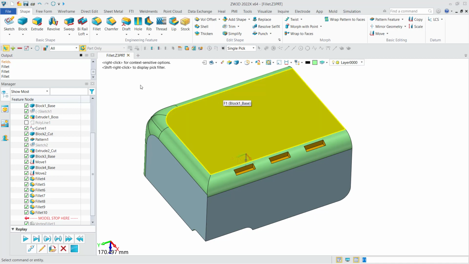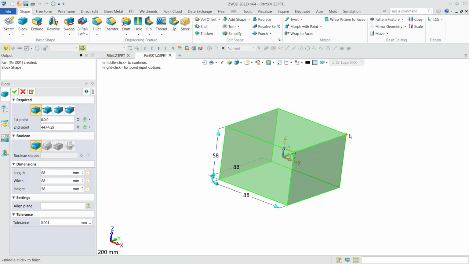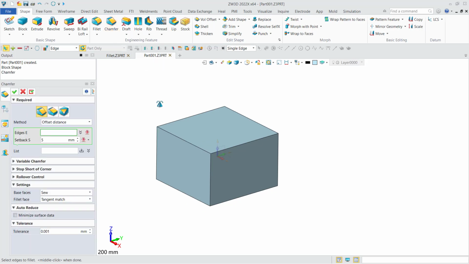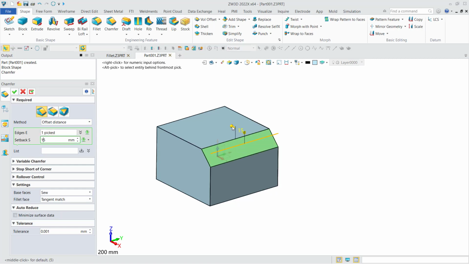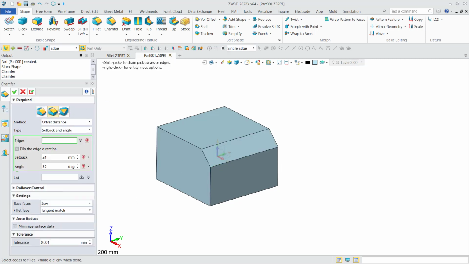And next, let's see the chamfer feature. We can make a new part and we'll make a block here, and I'll show you the chamfer feature very quickly because most of the options are similar. For chamfer we have 3 chamfer types. This one is the common chamfer, which means you can create a symmetrical chamfer feature. And there's another one, asymmetrical chamfer.